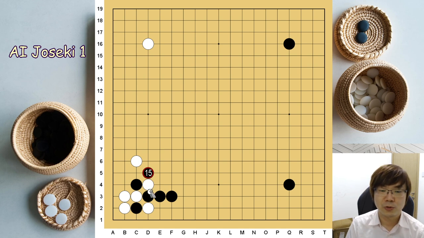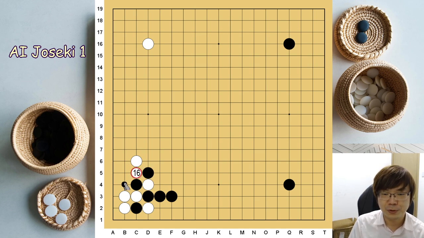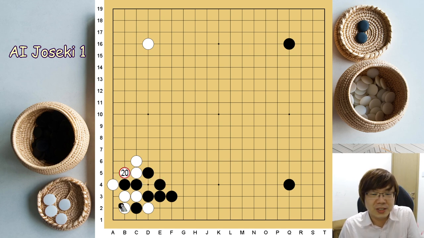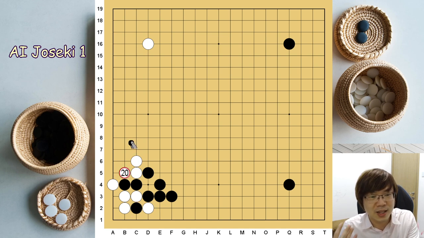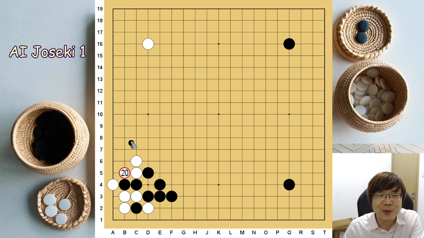So if white prefers to connect and capture this, it seems white is still taking the corner. Just like when you count the territory, 1, 2, 3, 4. Sorry, 1, 2, 3, 4, 5, 6, 7 points, because later you have to count minimum territory. So white has 7 points. Then why is white not good? That's the main point. Because if you just count the confirmed territory, it looks like white is not bad.